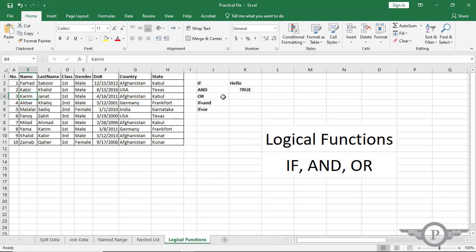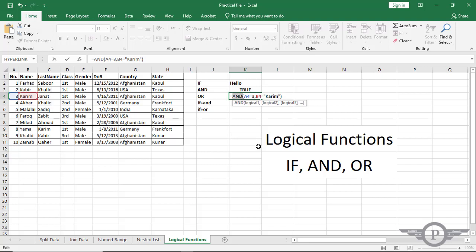Now coming to the third one, OR. We copy the above formula down and arrange this formula a little bit: not Kabir, but Karim, and change this to OR. This is true.